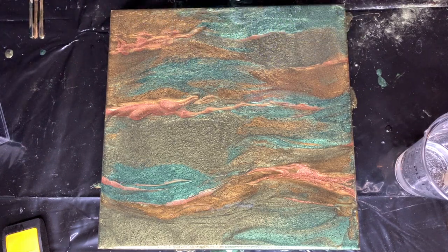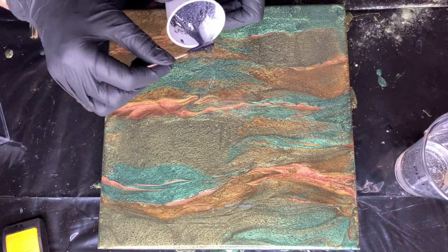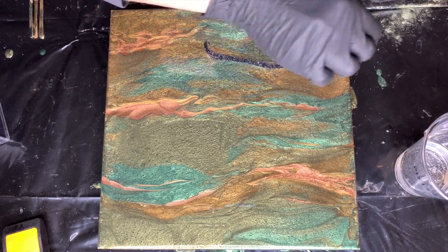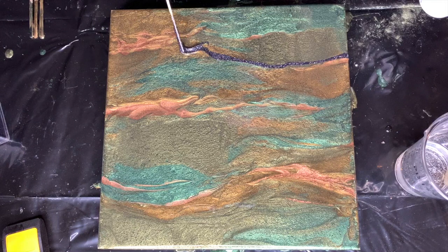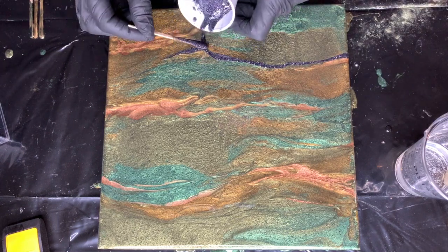All right, now that I have my metallic down, I'm going to go ahead and add in my glitter. Now, if you notice, this piece has a lot of movement. What I'm going to do is just follow that movement with the glitter. I don't want to go crazy and add diagonal lines when all of this is horizontal.